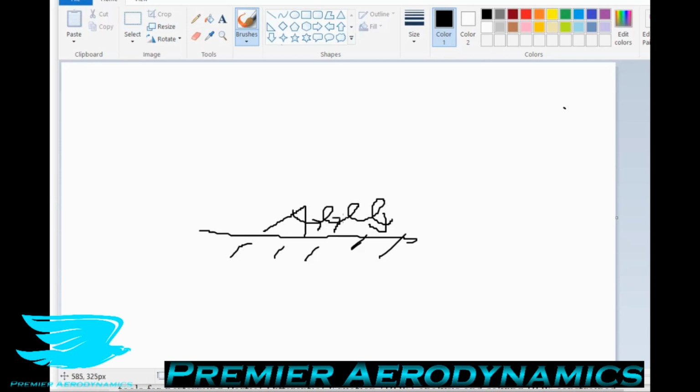Vortex generators get high momentum flow from either higher up in the boundary layer or in the free stream flow, and they bring it down very close to the wall. What this does is it increases the velocity near the wall, so the flow is moving faster. What this allows it to do is resist the adverse pressure gradient a little bit longer, because the adverse pressure gradient seeks to decelerate this flow near the wall. Now, if we have a fast moving flow, it just means it has to take longer for that to happen, because the deceleration is still occurring before we get to zero velocity and even negative velocity, which is when we get flow separation. So that's how vortex generators work.